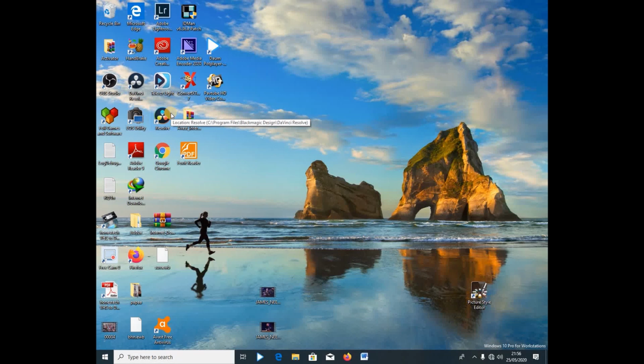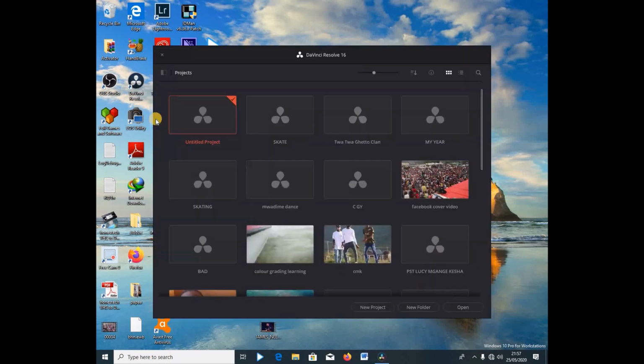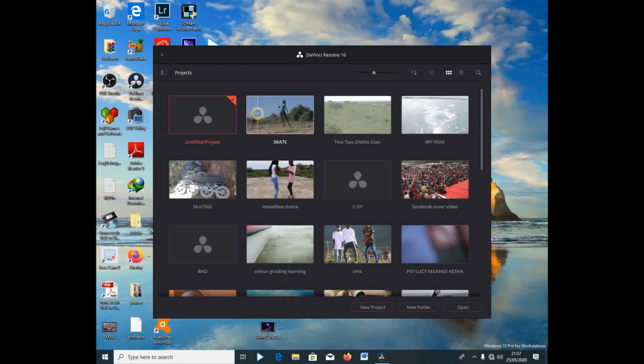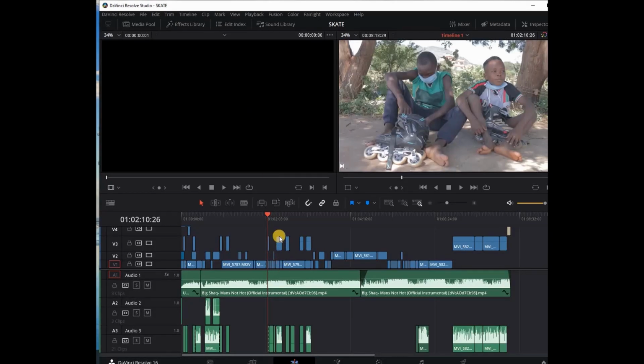I think that should be the number 30 keyboard shortcut if I wanted to, but I'm going to show you another keyboard shortcut. Let me just wait for DaVinci to reload. I've really enjoyed my time using DaVinci. I'm a guy who's coming from Adobe, so I'm really enjoying DaVinci and all the tricks.